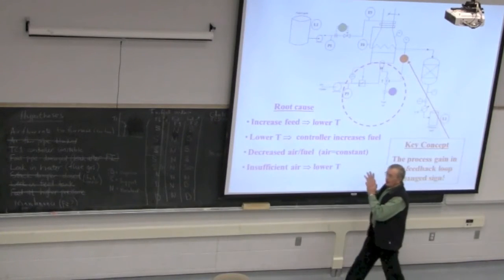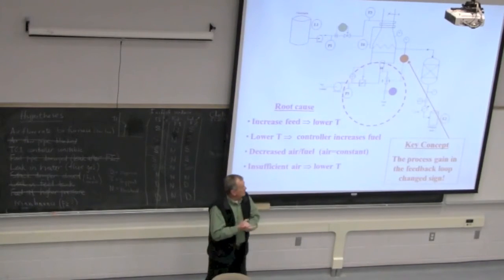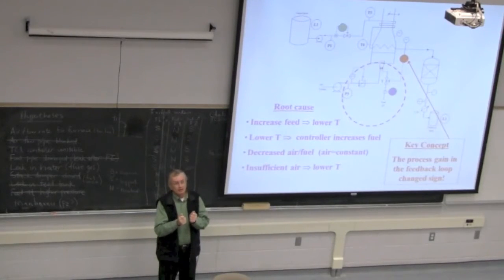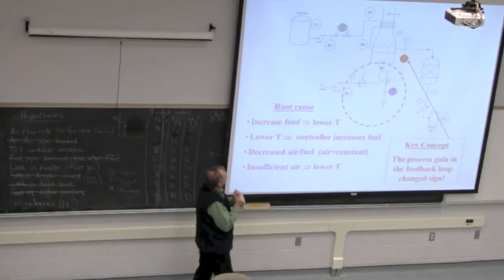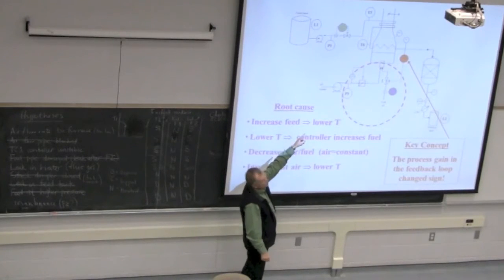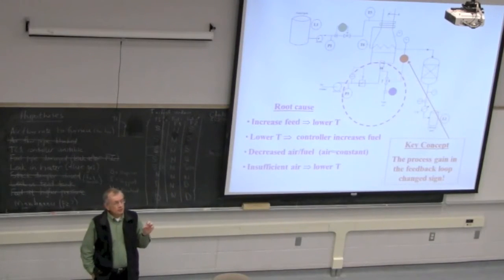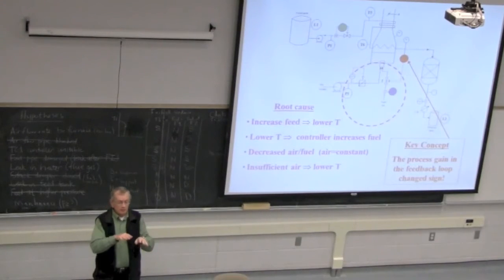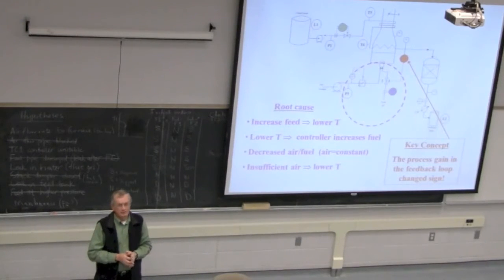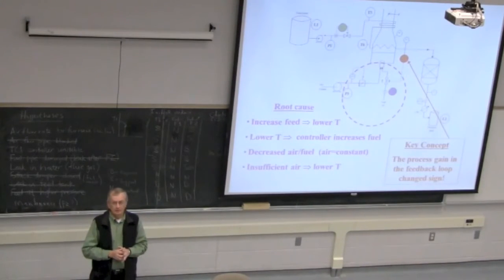So, nothing wrong. Nothing broke down, but the system is badly designed, or at least poorly designed. We're requiring an operator to change that air flow rate. And the operator doesn't know how much air is required because there's no measurement. Right? So it's like saying, I want you to keep this air in excess of the fuel. And the operator says, well, how do I know it's in excess? Oh, we're not going to tell you. We're not going to give you that extra sensor because it costs too much money. And then what happens? You burn down a $5 million heater. And then you blame the operator.